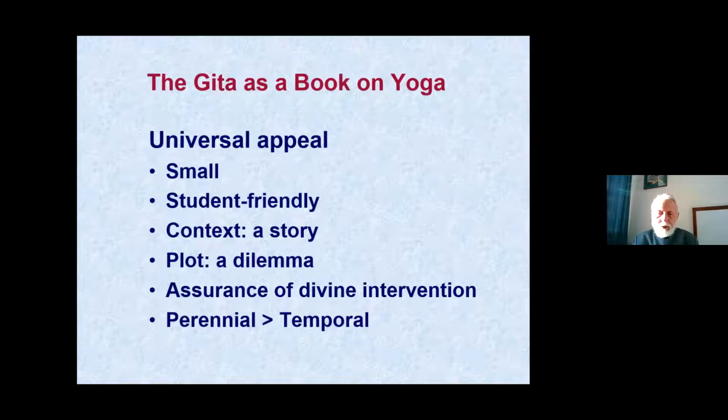And Sri Aurobindo has given one very important reason why the Gita has a universal appeal and continues to have it even after about 3,000 years since it was composed. That's because every scripture, he says, has two parts, one which is perennial in nature, which means which will have some use for people all the time to come. It has everlasting validity.